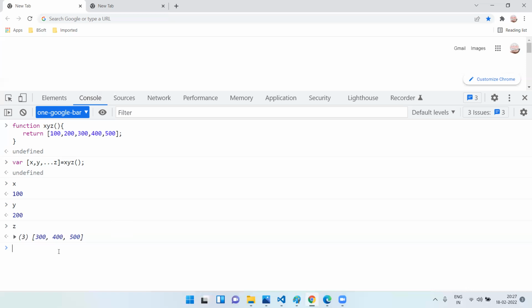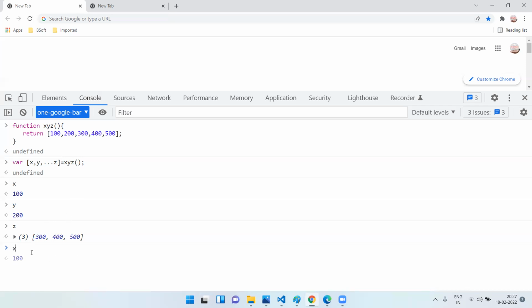Okay, good. Now what am I going to do? In this, I took XYZ and returned this. Now if I want to iterate these values, what do I need to do? Our function is returning an array, yes or no?